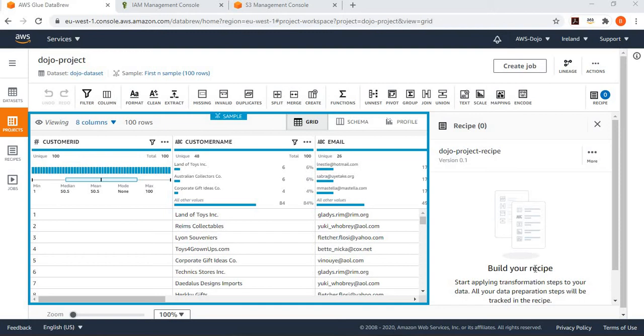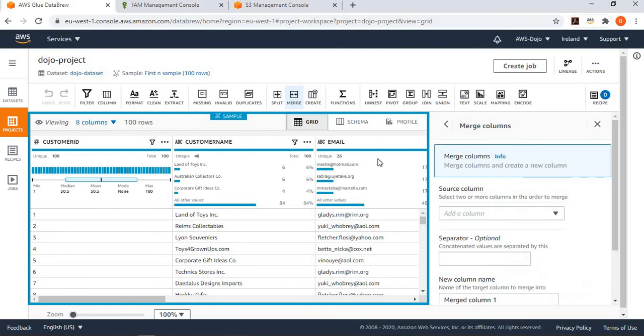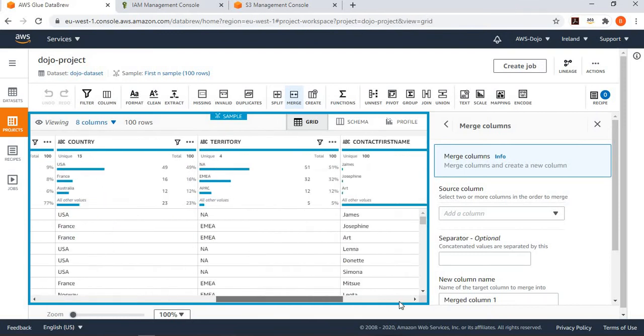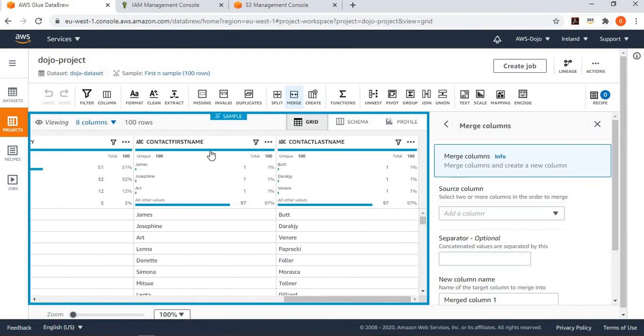So let's try to add some transformation here. I want to merge two columns, to keep it very simple for now. So simply click on merge two columns and say which two columns I want to merge. Just to show you, I have this contact last name and contact first name. These I want to merge together into, say, a contact name column.